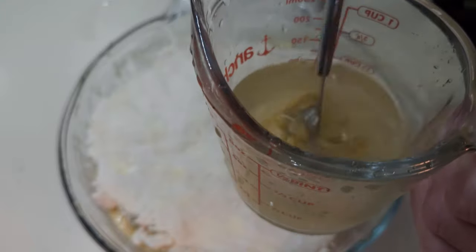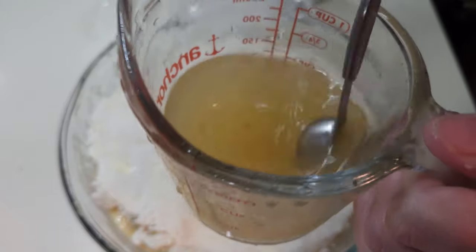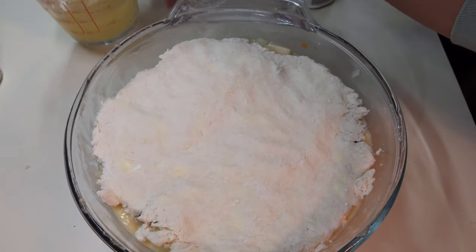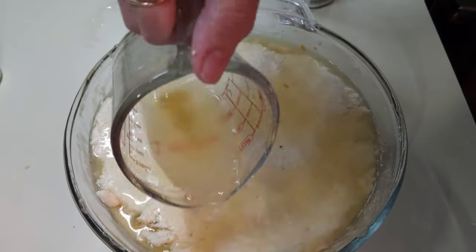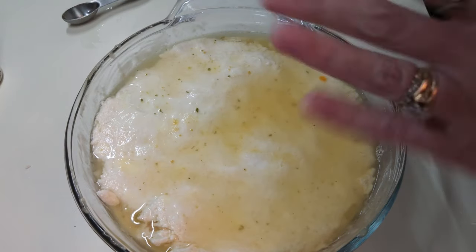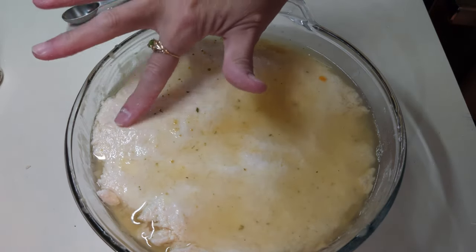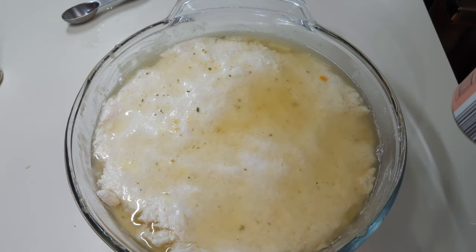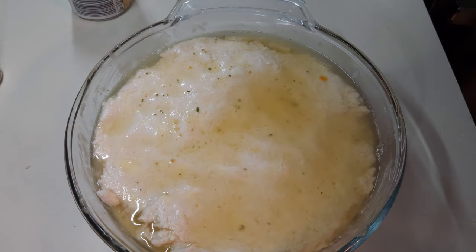Half a teaspoon of chicken bouillon — it doesn't matter if the water's hot or not, it's going to absorb into the water pretty well since it's a powder. I'm going to pour this all over the top. It's going to go down but also float up, and yes you'll have some on the top — which is fine because that bread is going to bake up through that juice, kind of like my peach cobbler bakes up through the juice, and it will make it so juicy and tender. The oven is at 350 so it's time to put it in. We're going to bake it for 30 minutes and see where we're at.